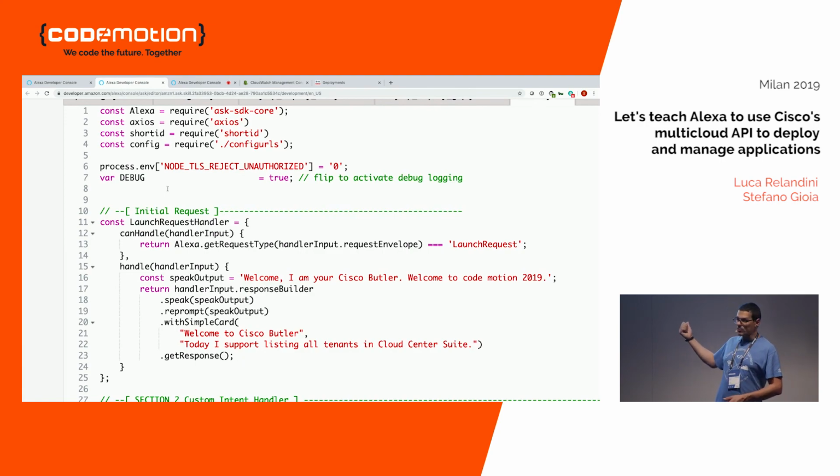Another problem that we have, for example, is that Alexa should manage the certifications. In that specific case, I avoided the certification check because I did not implement any security. But there are many different ways to implement those types of security. As I said, it's a very basic skill, just for fun. Does that answer your question?